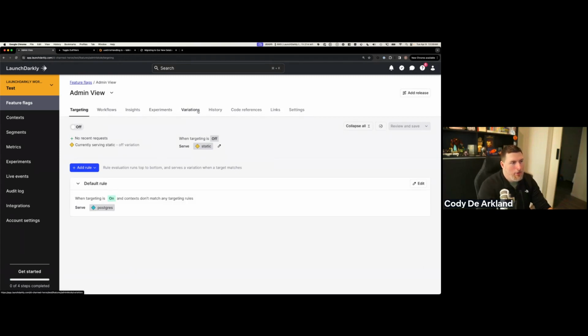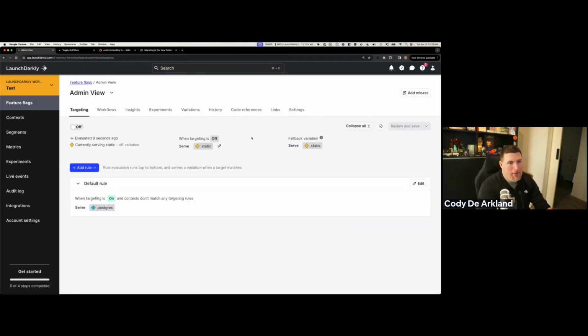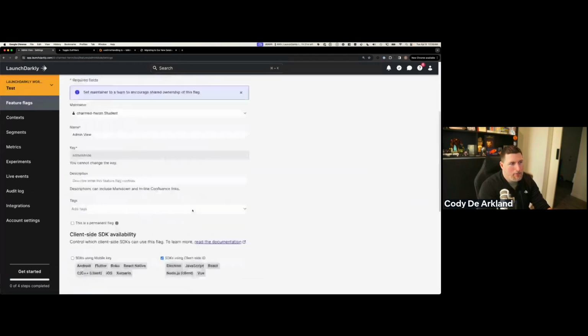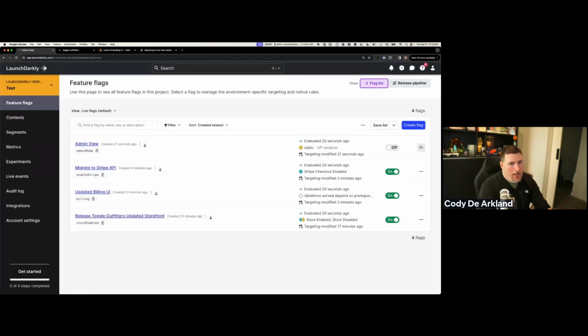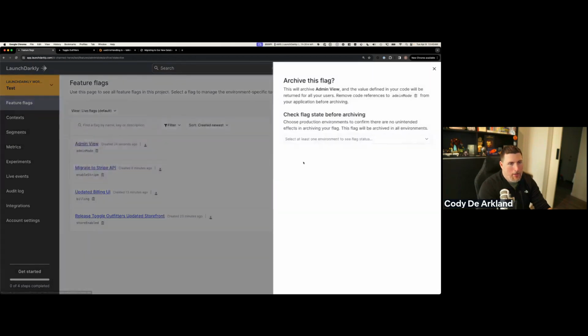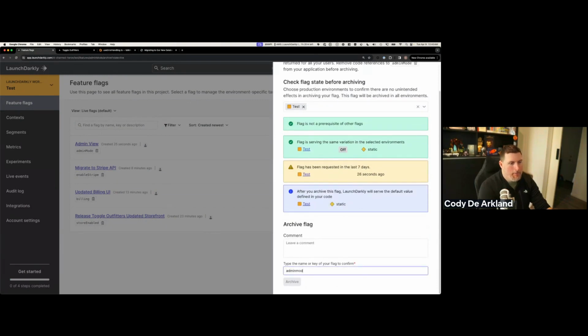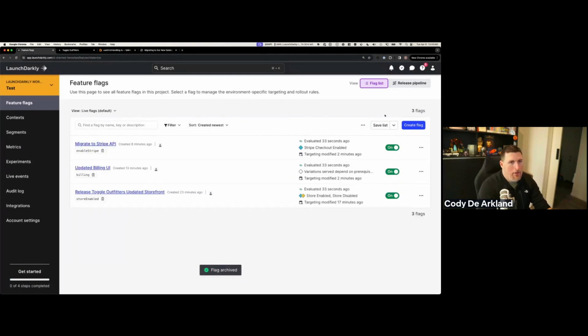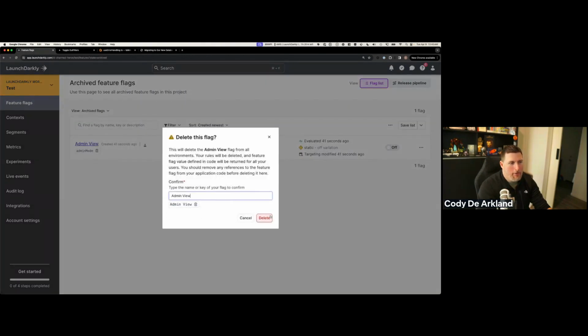Oops, actually, I totally should not have done that. I did that wrong. And so we actually need to clean this out now. I skipped ahead a flag. Admin view is supposed to be a Boolean flag. That's what happens when you don't read the instructions. So I'll archive that out. We'll jump in and take a look at our archived features, and we can delete that one entirely. So we can go and fix this.